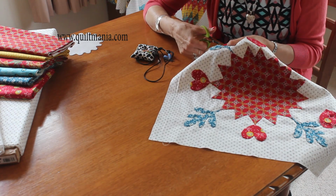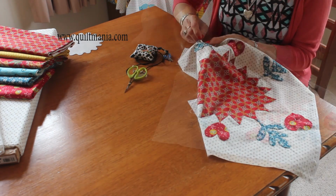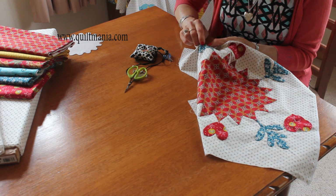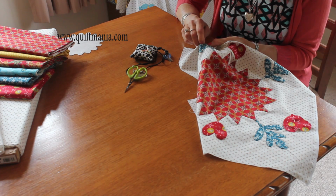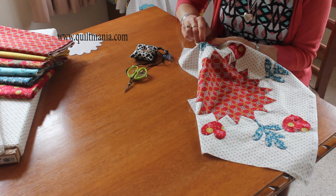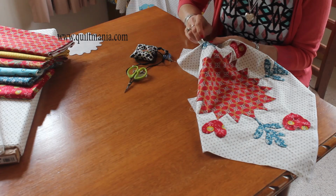And just keeping your thread out the way so you don't cut in. I just cut into that point to within a couple of threads of the actual point. So we're working down, we've cut in a little bit, just to carefully turn it under, and just being aware that because we've cut in, we don't want it to fray. So that's why we don't cut that too early. If you cut it too early, you risk it fraying away as you're working and handling it. So don't cut down until you really need to.